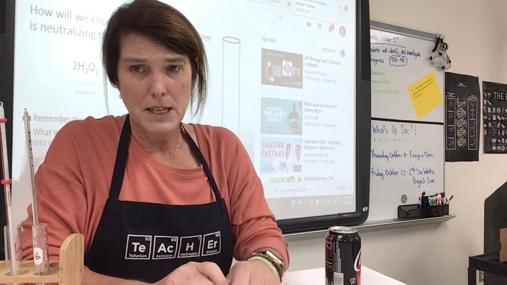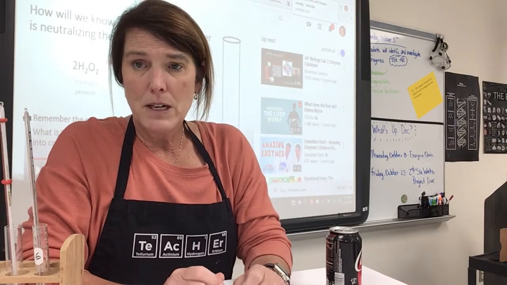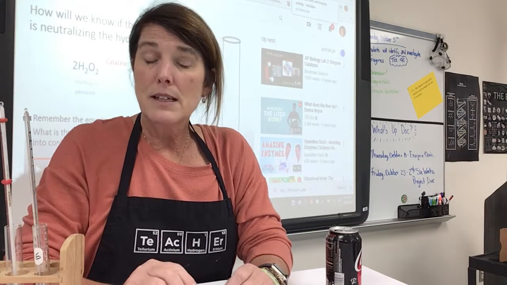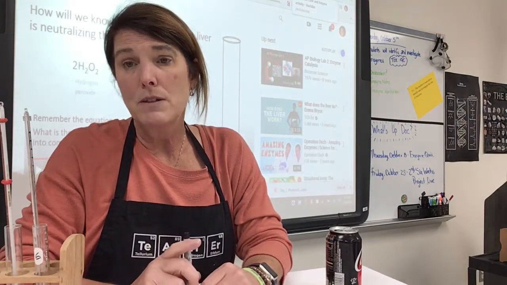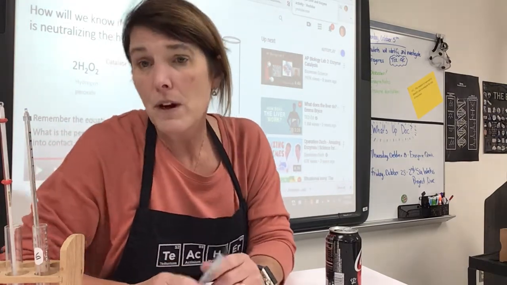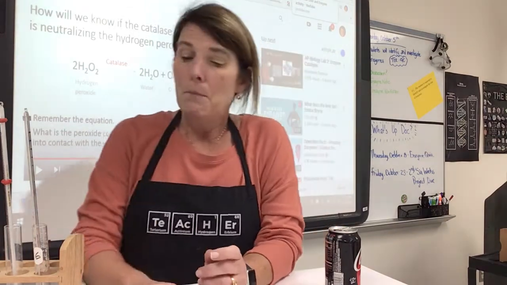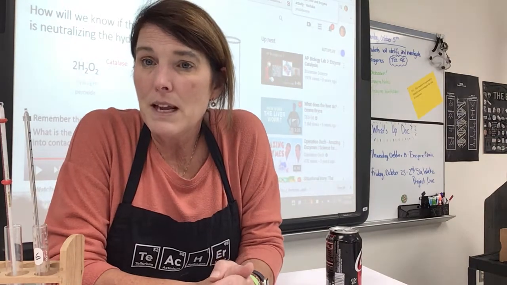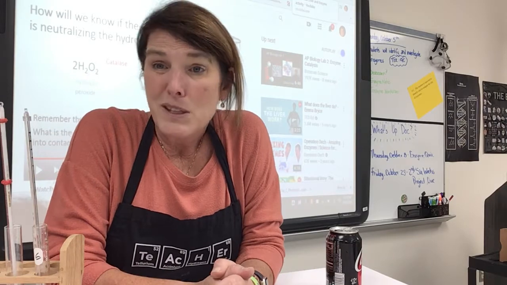Here are some things to think about in this lab. Enzymes are very specific to a substrate. So catalase only works with hydrogen peroxide. Now catalase can be reused over and over and over again, and it's an enzyme found in the liver. But it's only going to work on hydrogen peroxide, and it's going to break it down into water and oxygen. But it only does so if it's kept at its home base, or homeostasis. And in this case, we messed with its home.